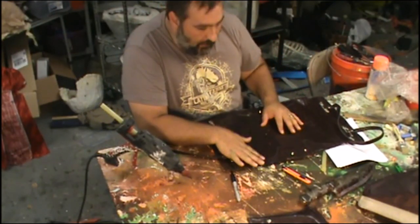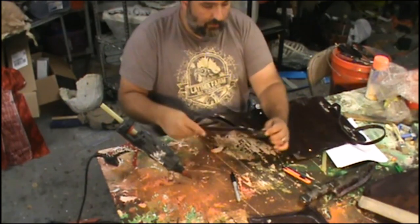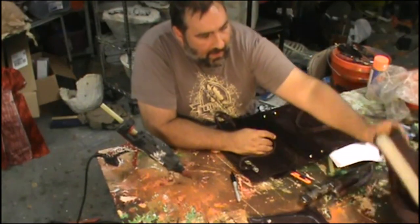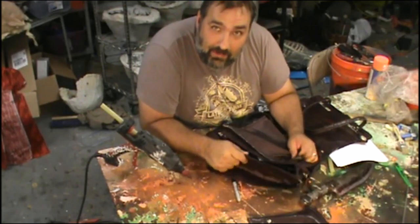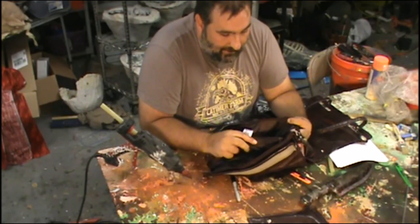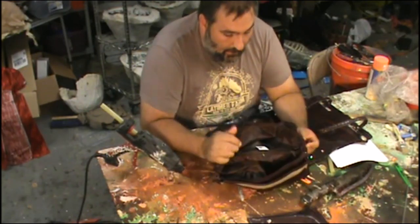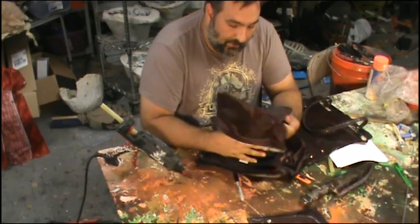I'll probably take this down even further, but this is a good start for my sheath. I got those metal pieces, I got two of these handles, and inside there are three separate zippers — I can use the zippers on masks or all kinds of stuff. If I'm willing to break this down further, there are a lot of useful things I can get out of this pre-made piece.